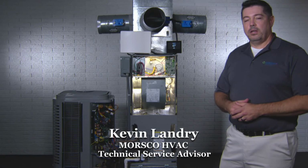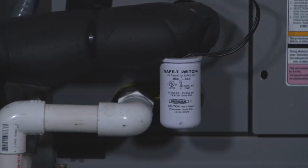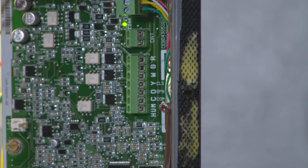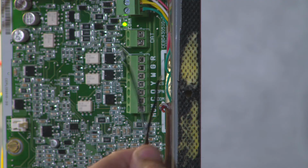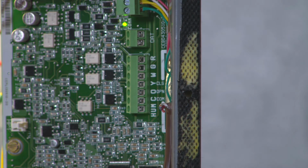I'm Kevin, and I'm here to show you how to wire in a float switch to our communicating ion system. As you can see, we have our float switch in place and our wires routed up to the control panel. We're going to take these two float switch wires and connect them to the low voltage terminal strip of the circuit board on R and G.